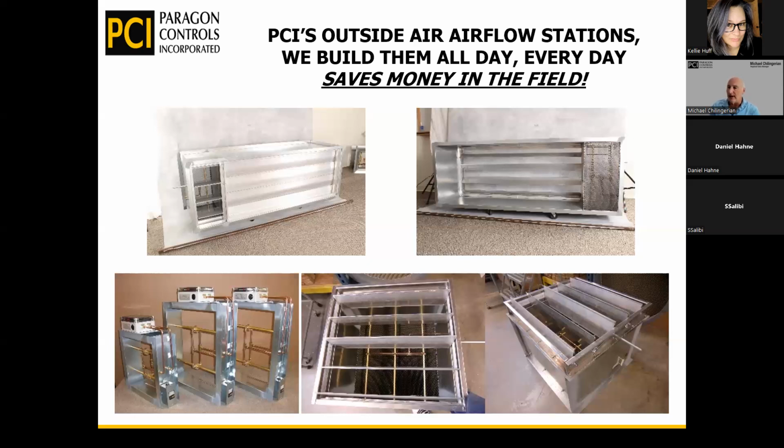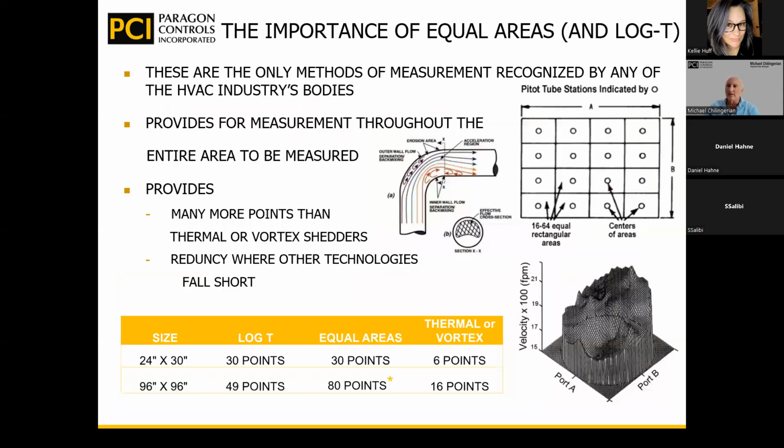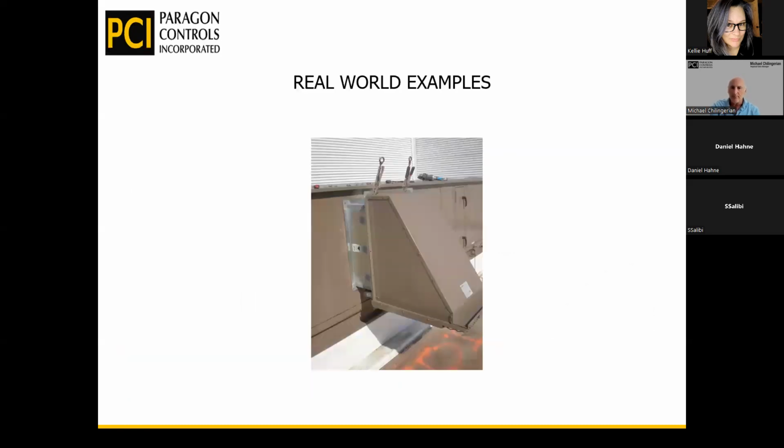There are some other ones where we have some bigger dampers, and this would go in an outside air duct going into an inside unit or air handler within the unit. So we're always looking at all these different things. We're talking about turbulence. We want to make sure that we're getting the right number of sensing points within the system. These are all things that come into play. I've got some real world examples of what we can do with the airflow systems that we do.